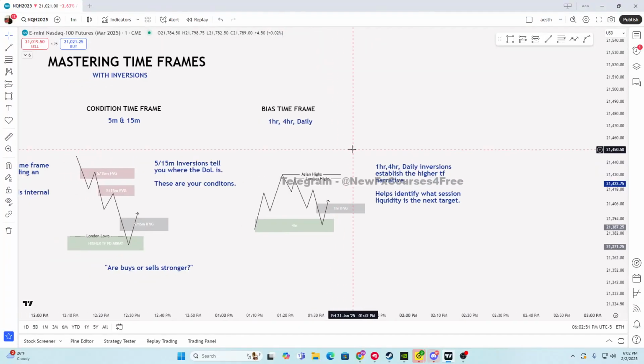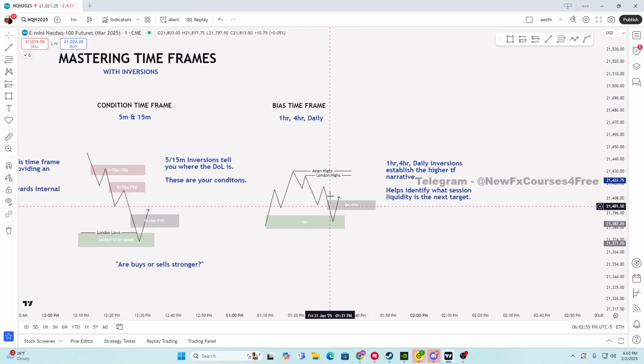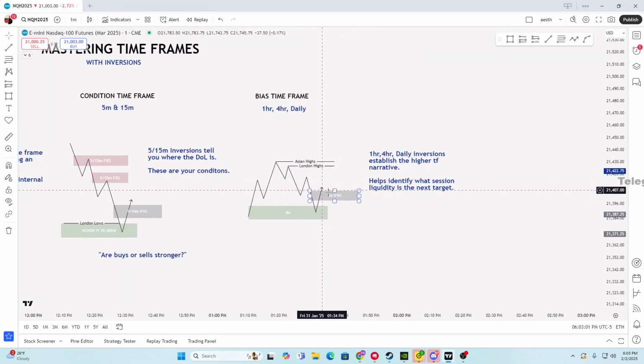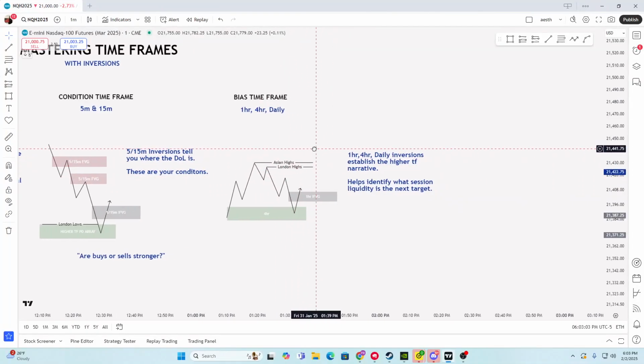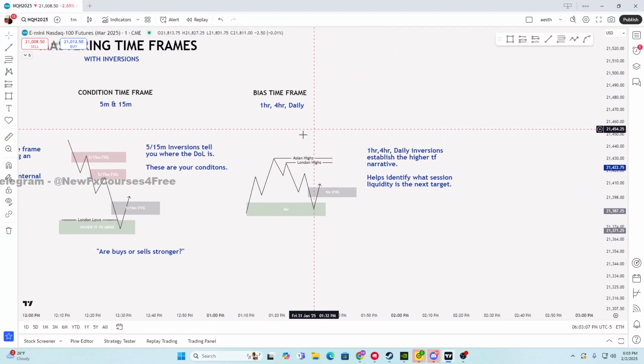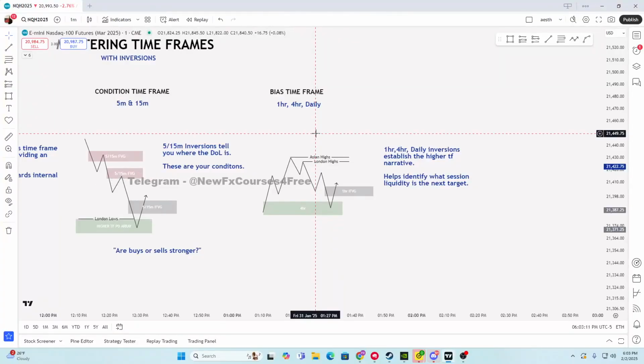With inversions, let's say you're on the higher time frame and you notice we tap into a bullish 4 hour and then we inverse an hourly fair value gap. What's that going to tell you? It's mostly going to tell you that we're going to draw towards these previous session highs. So this is going to help you establish the higher time frame narrative. When you see inversions occurring on the higher time frame, if a higher time frame PD array is being disrespected, it is very likely price will continue in that direction. So it is really important you can identify when this is happening.